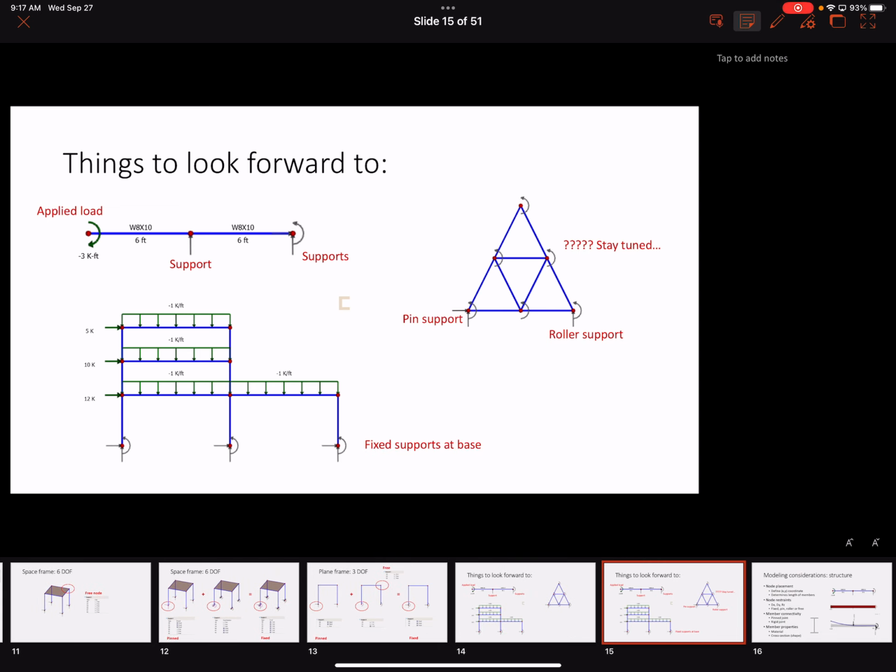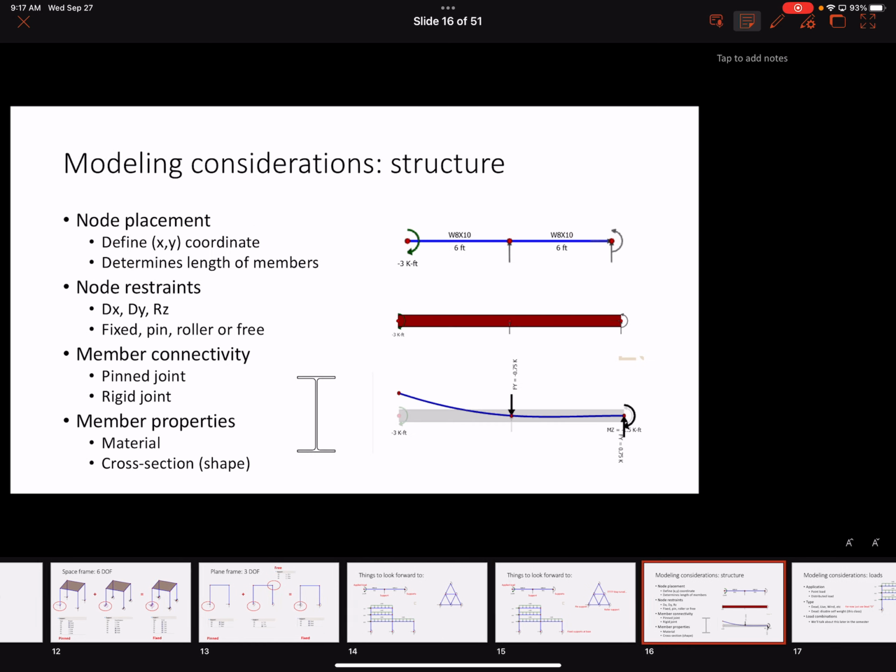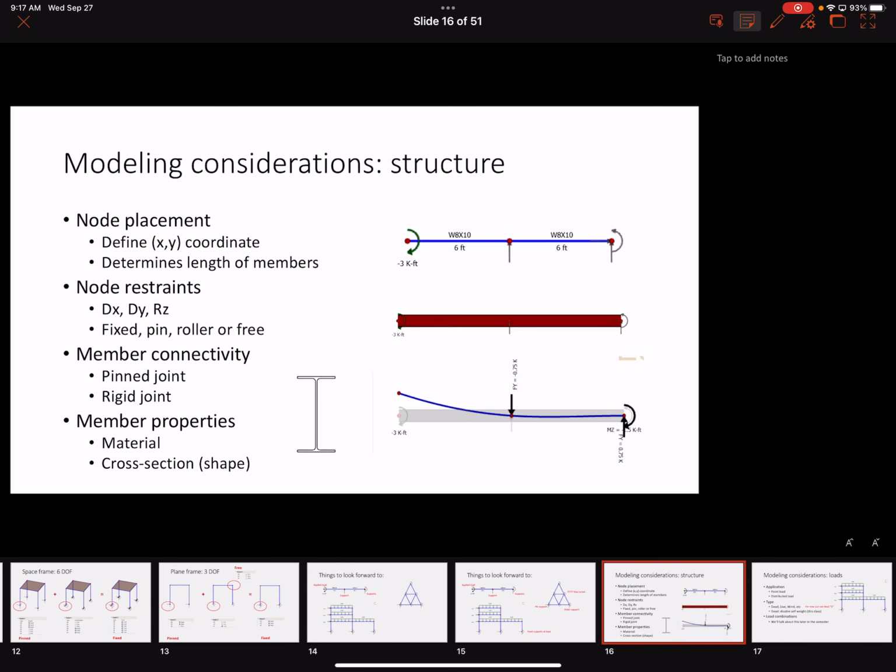So looking at that truss, right, so you can already identify the supports, right? The supports are shown in gray arrows, applied loads are shown with green arrows. And it's pretty obvious what's going on with the beam and the frame, right? But what the heck is happening with that truss? Why are there rotational supports at every node? So that's something that's unique to trusses that we will talk about later once we get through the rest of this introduction to VA stuff.